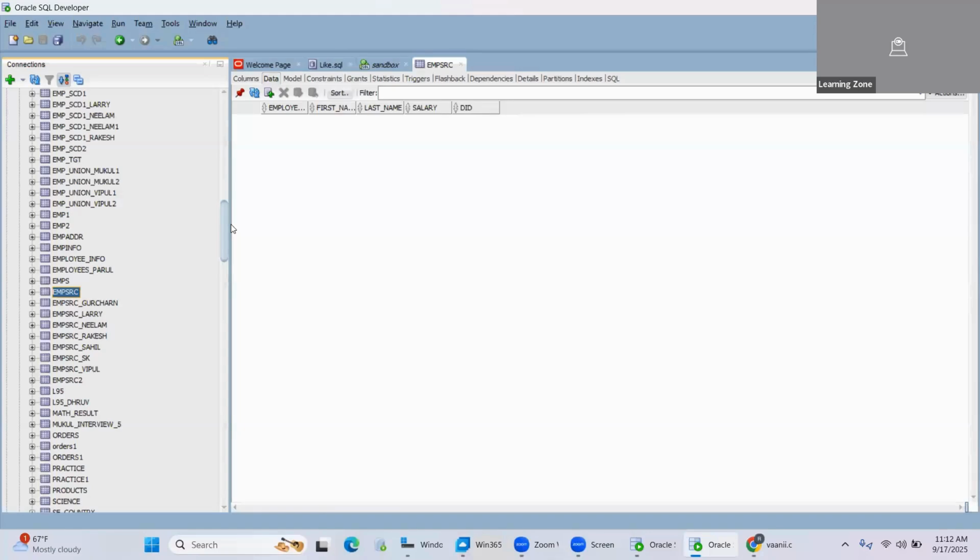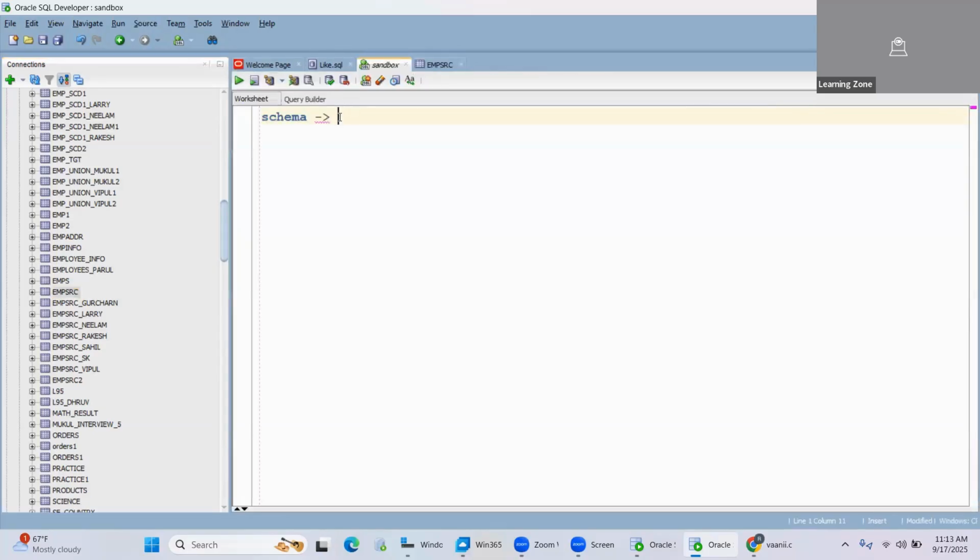But what happens many times if you have a very big table and a lot of data, we generally don't prefer this approach to see the data in interactive mode. What we do? Basically, we go to editor mode, and here we write a programming language.